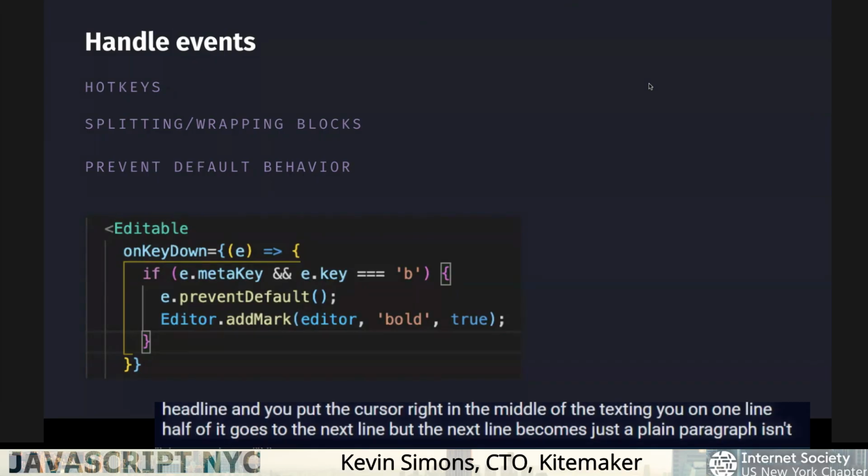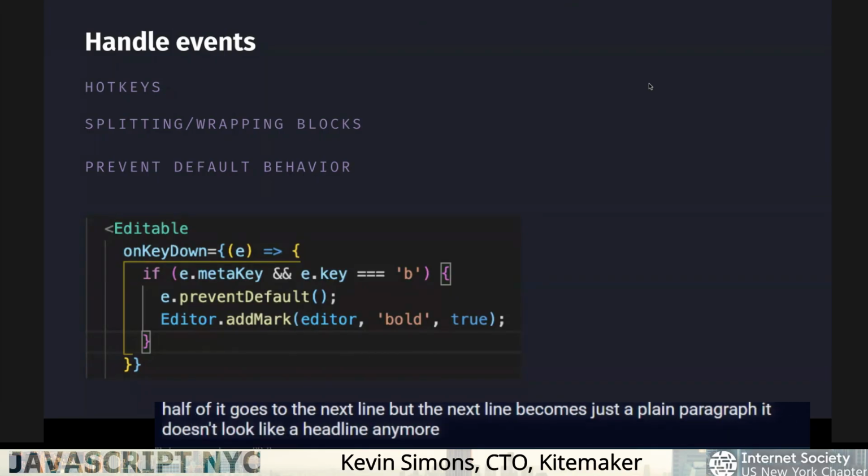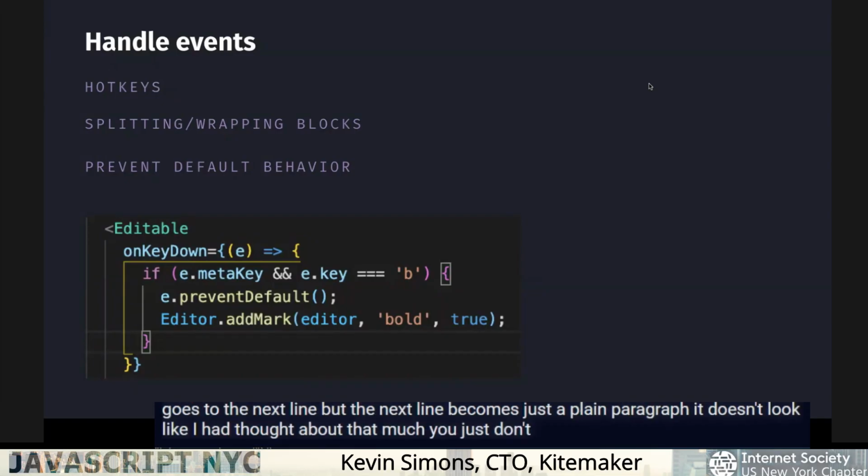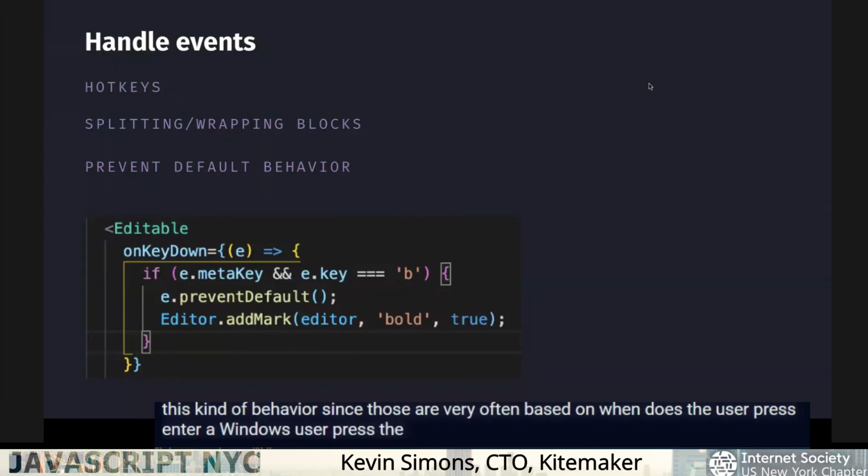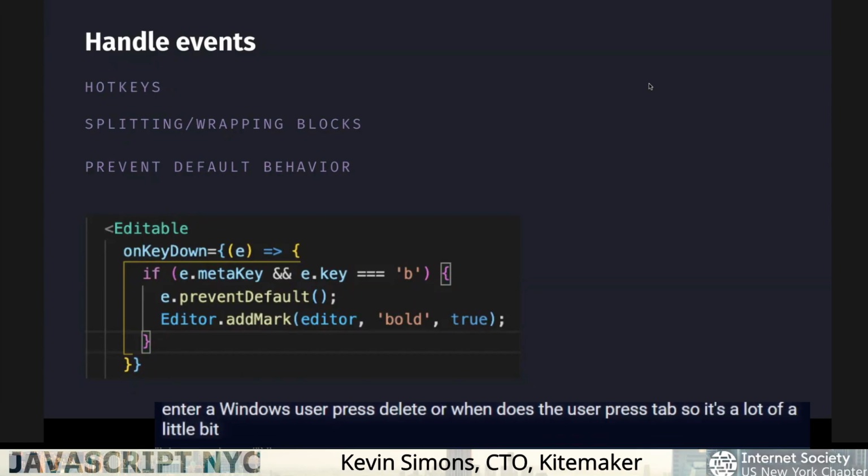It doesn't look like a headline anymore. These are things you maybe haven't thought about if you haven't built an editor, but if you go to Google Docs or whatever, you'll see all these behaviors. Those are very often based on when the user presses enter, or delete, or tab. So it's a lot of just handling these keys and calling one of Slate's many APIs to do the right thing.